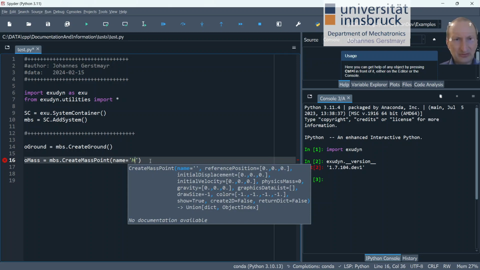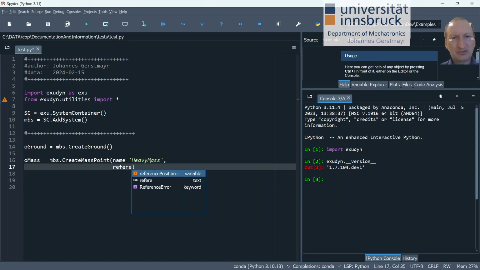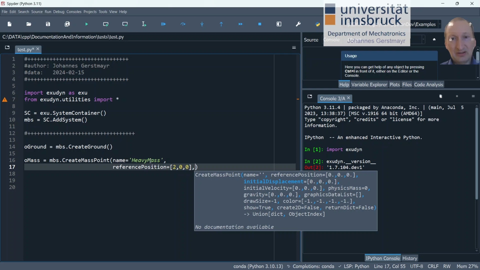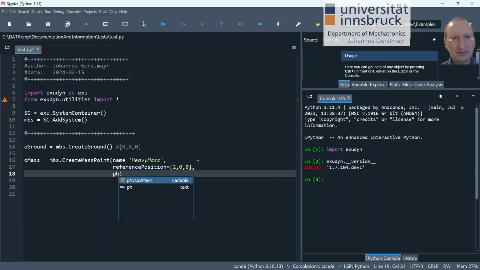So let's call this just heavy mass, and the reference position would be then, let's say, 2, 0, 0. Let's not put it at 0, 0, 0, because ground will always be referenced to 0, 0, 0. And doing that, we also need to add the physics mass.